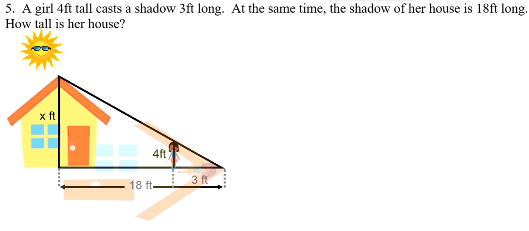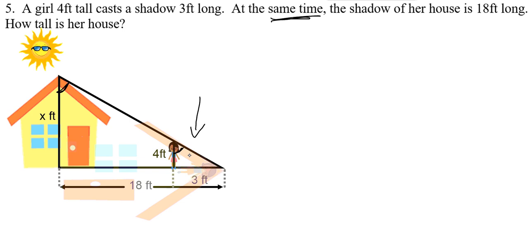Our next example here is a classic example using similar triangles dealing with shadows. So we have a diagram down here, and the basic premise of this is that these measurements have to be done at the same time because the sun needs to be in the same location. Okay, so we have a girl that's 4 feet tall, and she casts a shadow of 3 feet. So you can kind of see I illustrated that here. So at the same time, meaning the sun's in the same position, which means the angle that's created here with the house and the 90-degree angle is the same as the angle here.